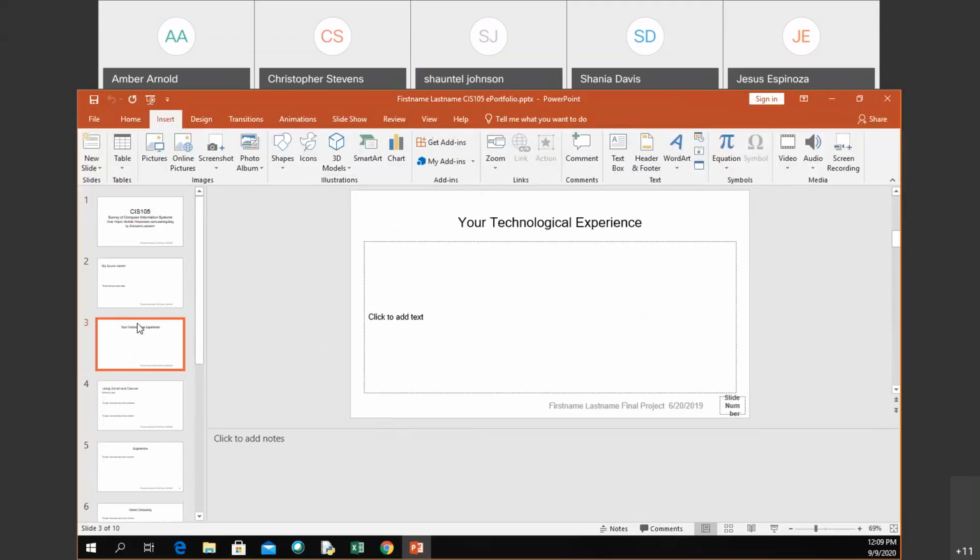Because the other part of this was to reflect on what you've learned in class. So there are tons of ways to reflect. The easiest way for most people is just to go through each assignment and talk about what it is they learned, how is it helpful to them, or what's not helpful to them, and that's it. So in the technological, tell us about yourself and technological experiences assignment, what did you learn from that?